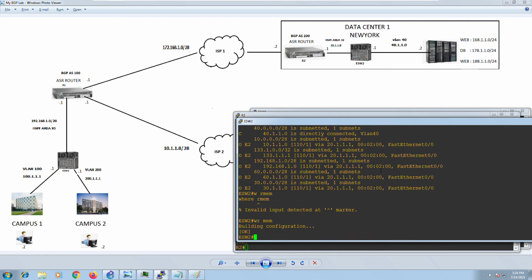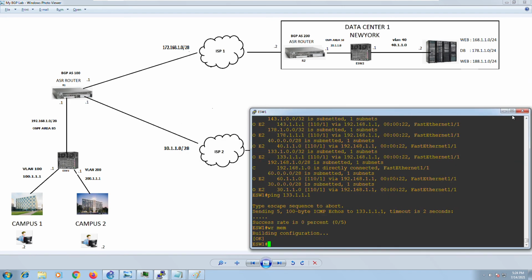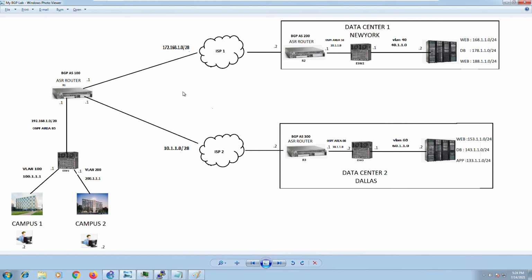Video series number 3. In the next video, we would be looking into load balancing. What I mean by that is, now that router 1 has routes for the web interface, right, 100.100 and 133, we will have one common network on both sides, and we'll configure a loopback interface with the same network.